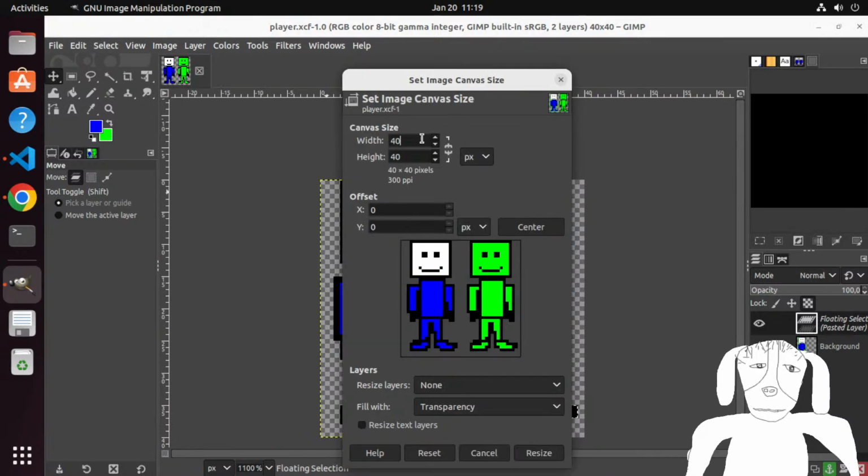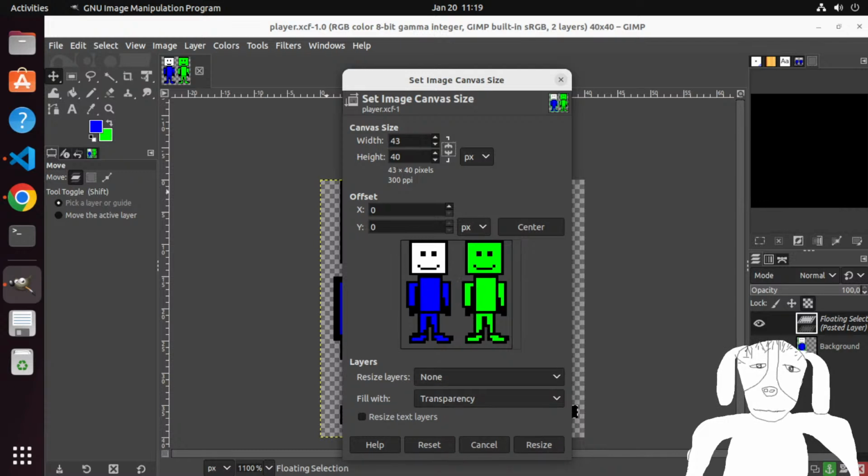Canvas size. On 40 by 40, and 3 parts. 1, 2, 3. I think I need 4 by 3 for what I wanna do. And 2, 3, 4 more. I think this is correct.